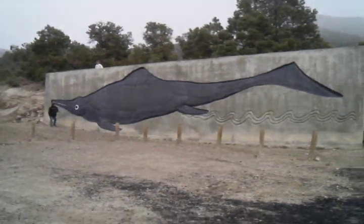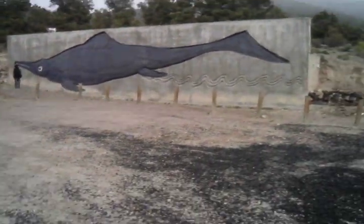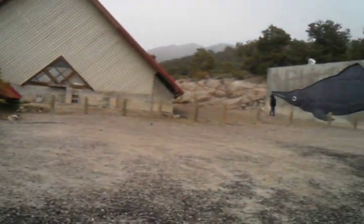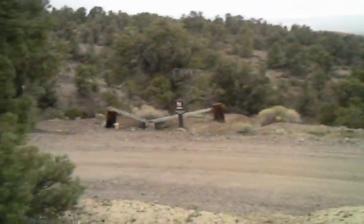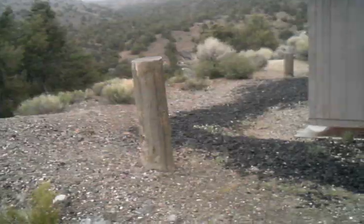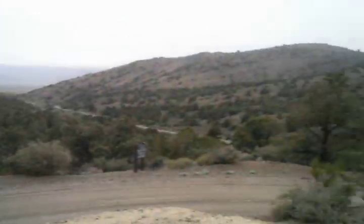That is an ichthyosaur. You can see Tammy out there — it's as thick as at least the length of a school bus, and this building houses the entire length of an ichthyosaur. Which means that they were water animals — at one time there was water flowing in this canyon. It died and fossilized, whether the lake froze or not, it eventually died and was buried with multiple layers of sediment.